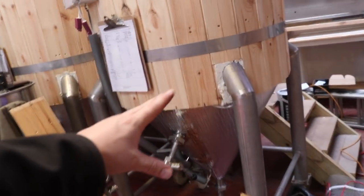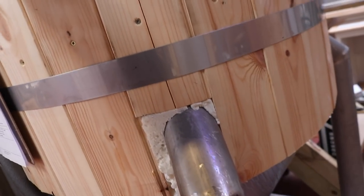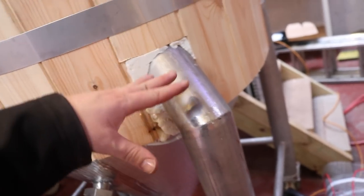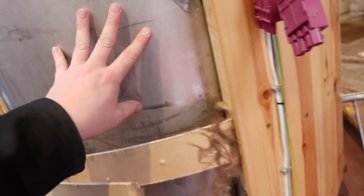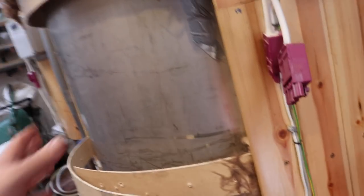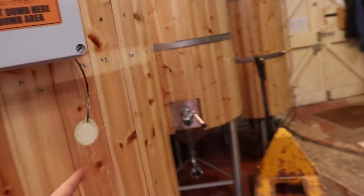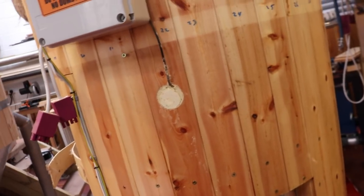Fingers crossed this works. It might be a different kettle of fish with these tanks because there's more cone on them — we may have to strip the whole lot all the way around, which will be a real bore, frankly. But if we have to do it, we have to do it. It would have been nice to put some on the cone as well so the heat can radiate up. I'm going to try to concentrate the majority of the heating cable to the bottom of the tank, so it's always submerged where the beer is, and not set up in no man's land where the headspace is. Then we'll see how the installation goes.